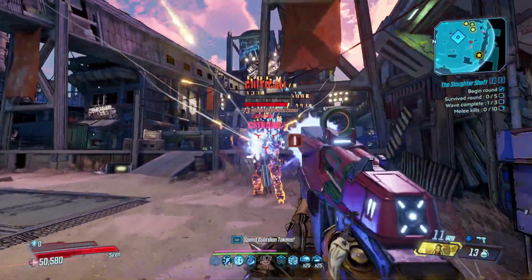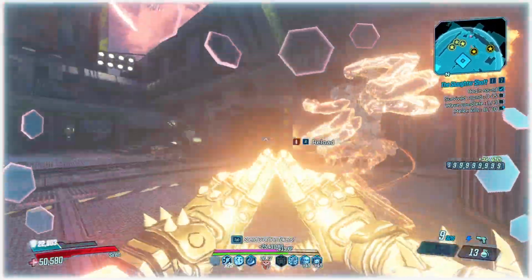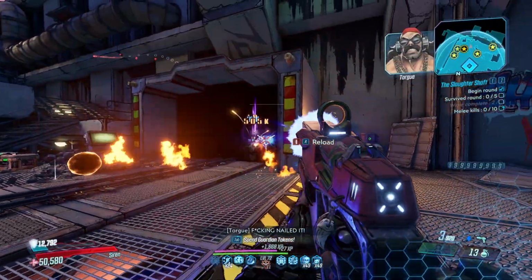This skill just gives Amara a solid boost to gun damage pretty much for free, and for that reason, it's going in A tier.